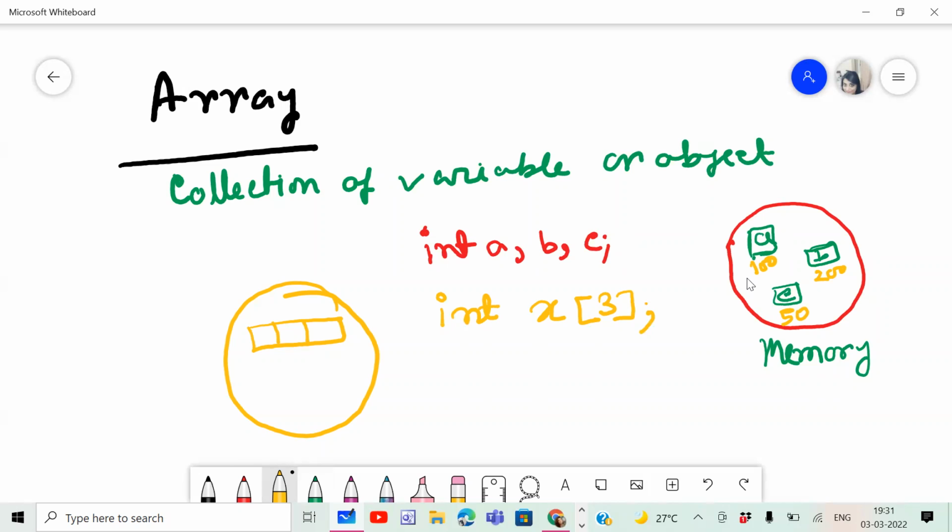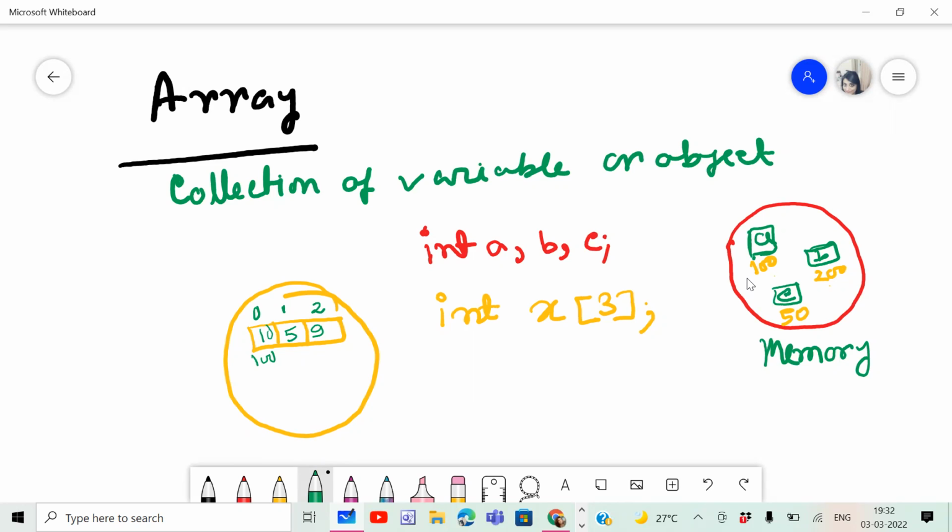So when we do this, how will the operating system access it? Here we have seen 100, 250, whatever, we just assumed some values, but here it will be like this. Suppose this is 100. The first position is 100 and we use the index starting from 0. Suppose we have values like 10, 5 and 9. These are the values inside. So if I want to access 5, how will I access it?